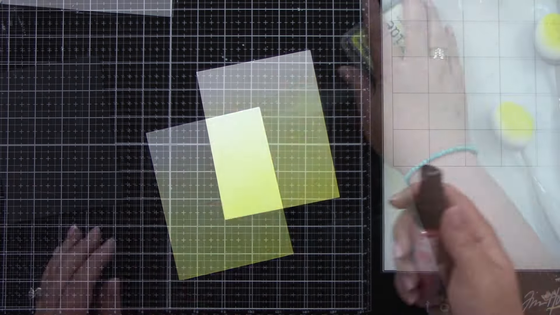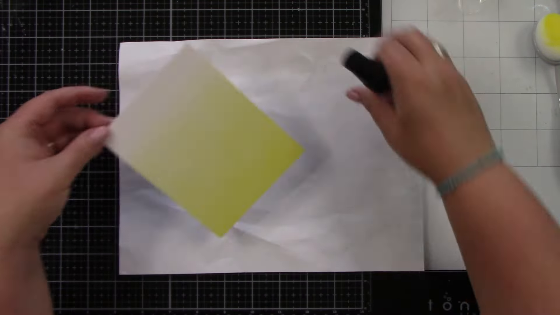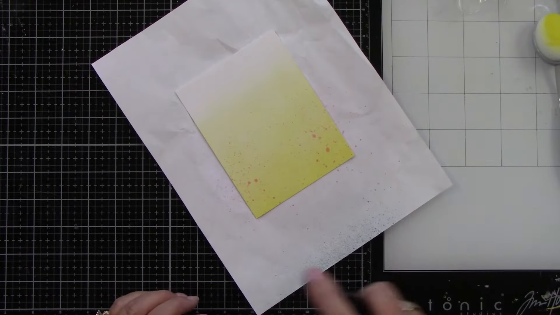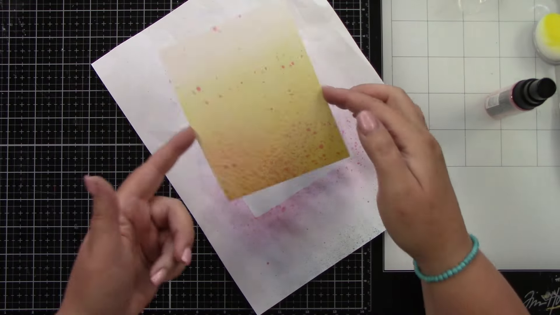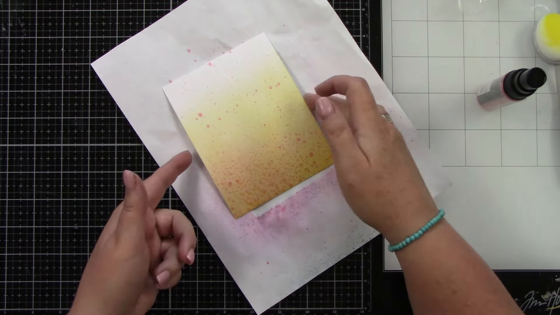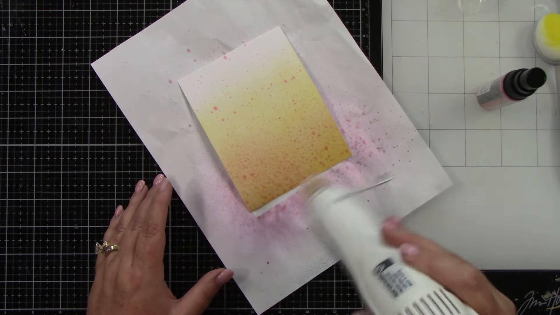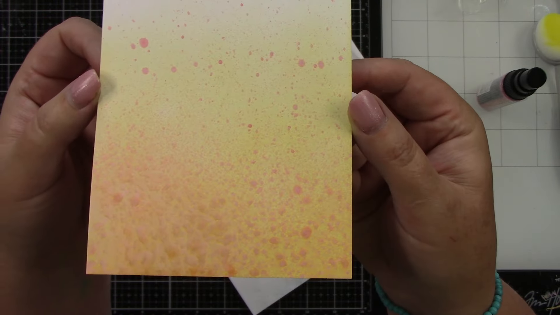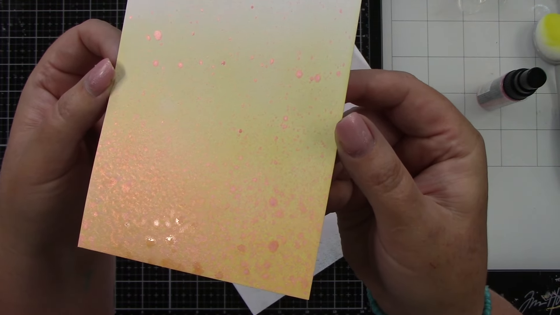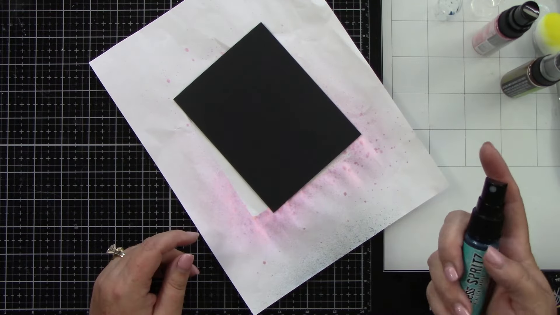The reason I say this is two techniques is we're going to spritz this on. I am using the worn lipstick. When you spritz it on the bottom, it kind of blends in and makes a new color, a little bit of an orange color. And then against the white, it's just the worn lipstick. It stays the same against white cardstock. So I'm going to dry this a little bit. Let's look at this up close. It's not completely dry. But look at how you can see the worn lipstick. It also has a little bit of an orange. And then at the top, it's just that pink.